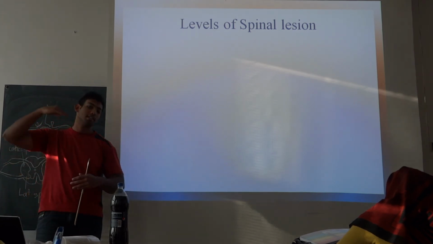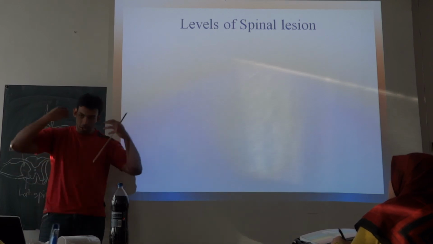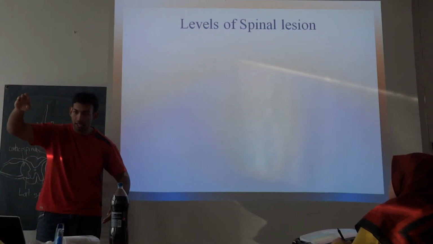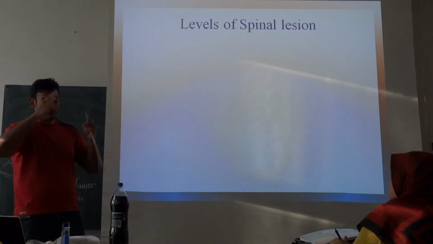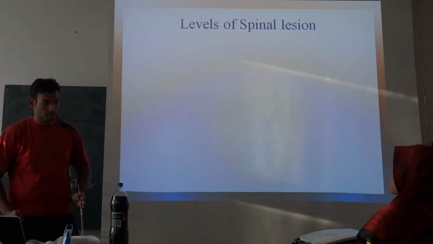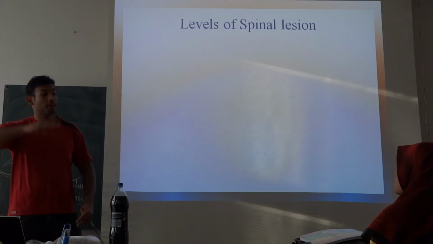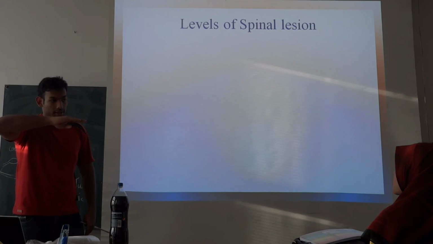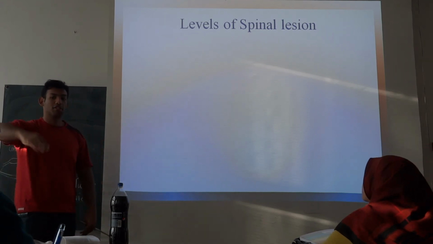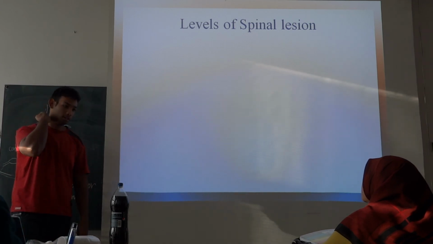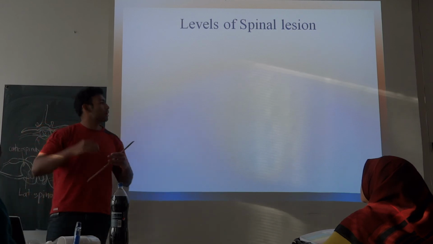So if there is a lesion above C4, you would have quadriplegia, because none of your other spinal nerves will work, because the connection is cut. By the way, if the peripheral nerves are cut, it's a lower motor neuron lesion and peripheral paralysis. But if the spinal cord is cut, it's central paralysis. Remember that.